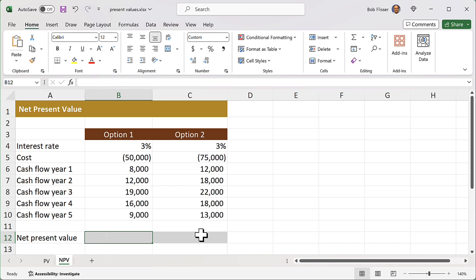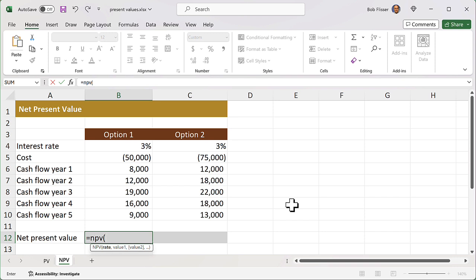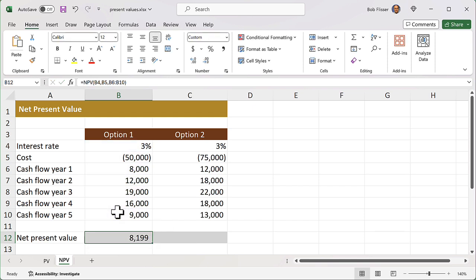So let's start down there in B12. We're going to say equals NPV, open the parenthesis, there's our syntax helper. So I'm going to say, okay, the first argument is 3%, comma. The first cash flow is that payment, so that's that negative 50,000. Now, we don't have to cherry pick each individual one because after putting in that first initial negative number, put in a comma, we could just drag down the rest of them like that. Now I'll press Control Enter, and we can see that net present value is just shy of 8,200.